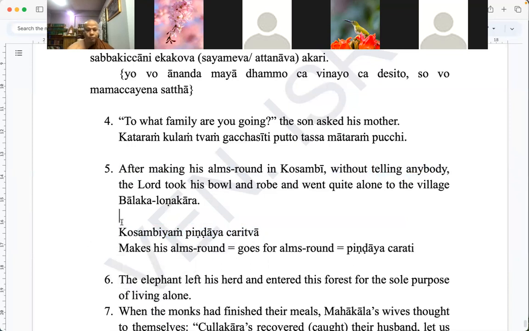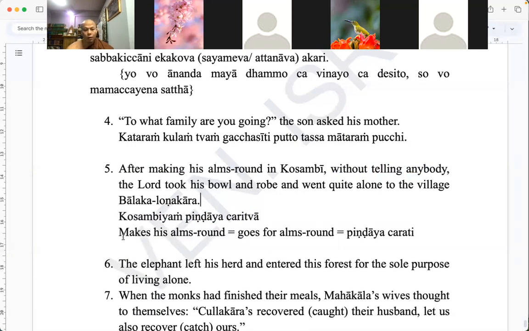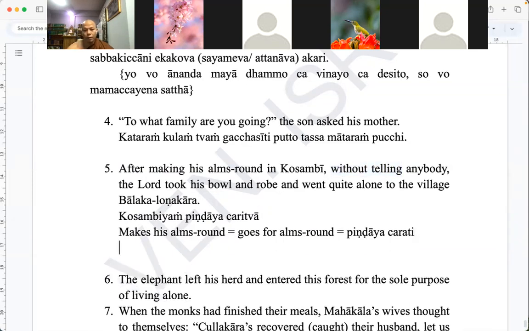Okay, so another one is here, without telling anybody. Here, the usage of the "without telling." So here, Gandawa. Gandawa, we know that is Jaran. Okay, so having gone, or go, and, or maybe, so after going.